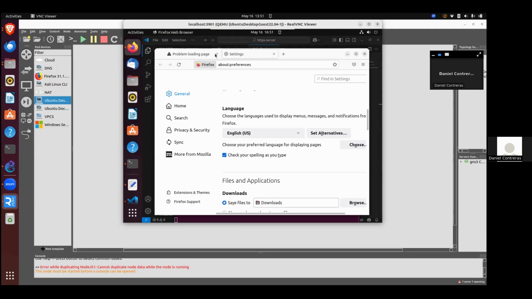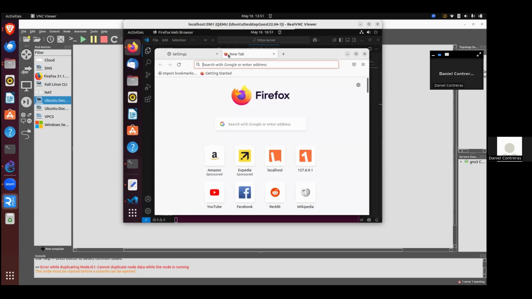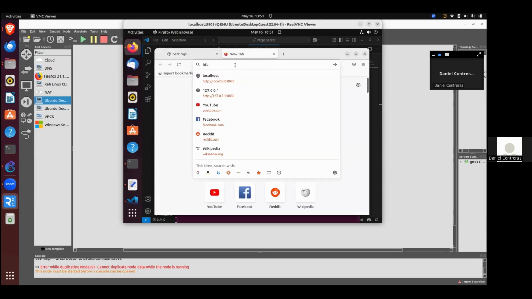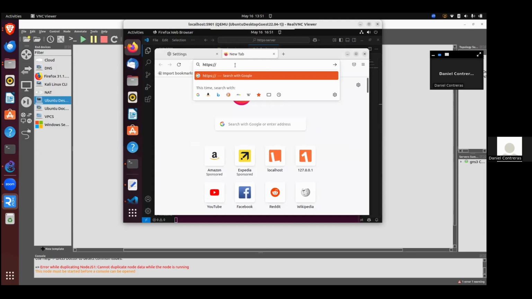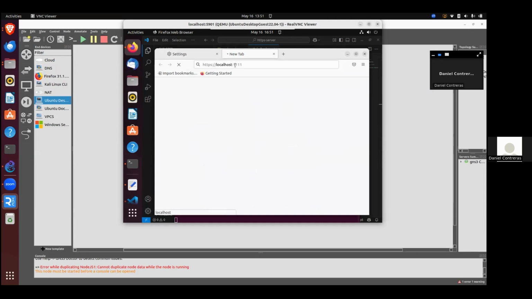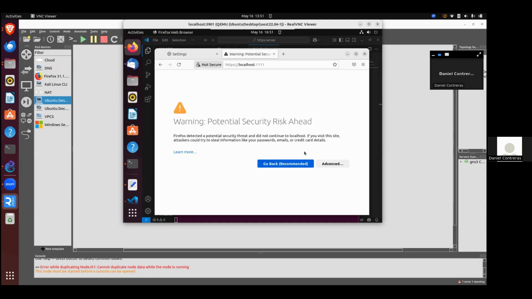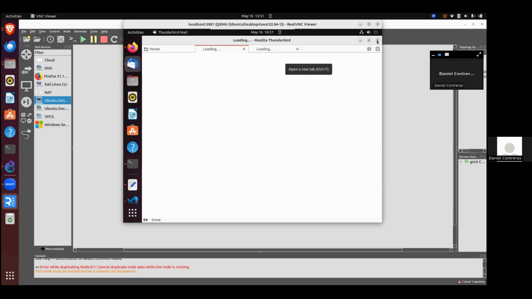Okay, go ahead and do this. HTTPS. All right, there you go. I guess port 8080 is not giving me a good connection, so let's go ahead and continue. Oh my gosh, Thunderbird just opened up.